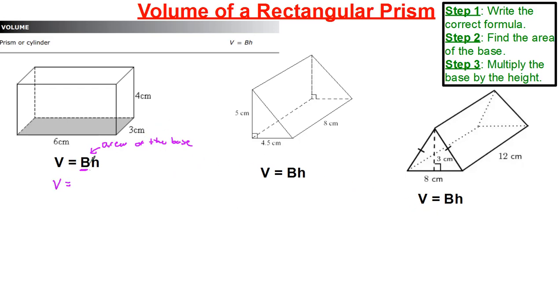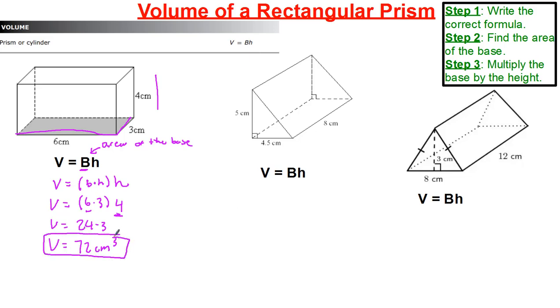So always make sure you go ahead and write your formula. This big B is the area of the base, which is going to be my little b times my h, and then this is going to be my outer height. So volume is going to be equal to 6 times 3, because this is going to be my base, 6 times 3, and then multiplied by our outer height, which is equal to 4. So I'm just going to do 6 times 4 over here. So 6 times 4 is 24 multiplied by 3. So now we got 24 times 3 is going to be equal to 72. So this is 72 centimeters cubed. This is going to be the volume.